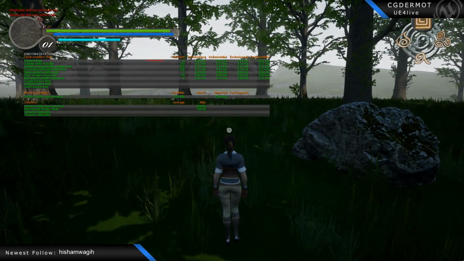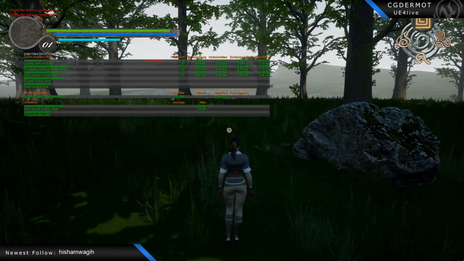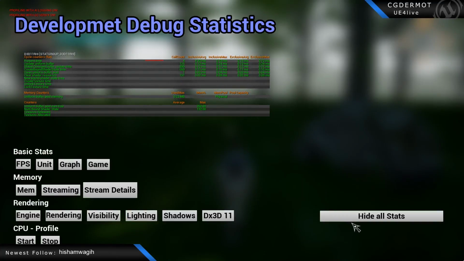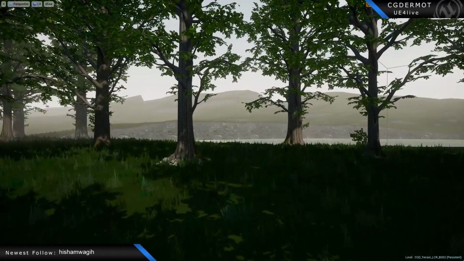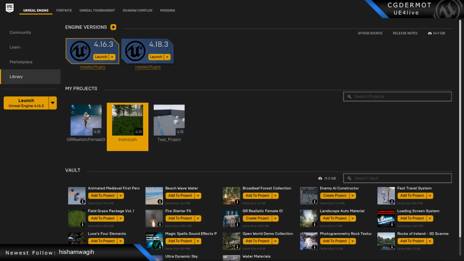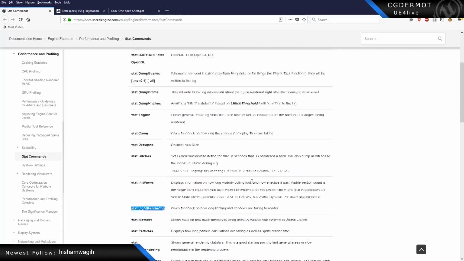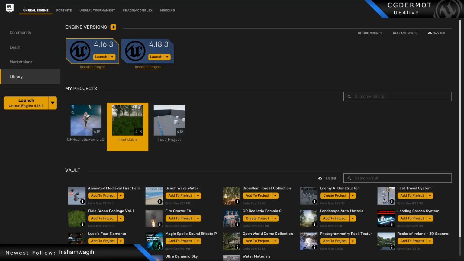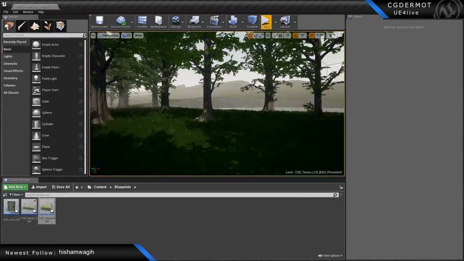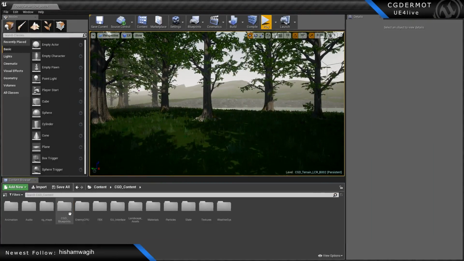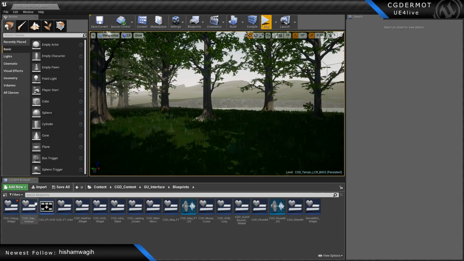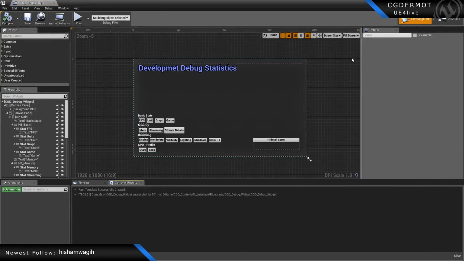So, with that said, what we're going to do now is I'm going to bring up my menu, hide all, and we're going to have a quick look at the widget that I showed you just there, that contains, again, all the commands that can be found on the Unreal website. Just because we had a little bit of trouble with one of the buttons, I'm going to come over here to my project, full screen that. Now I'm just going to navigate to the folder that contains all my widgets. So here we are. You may notice that's my widget, pretty basic.